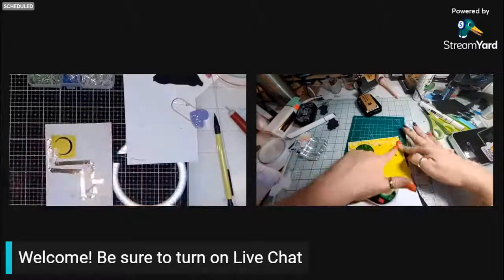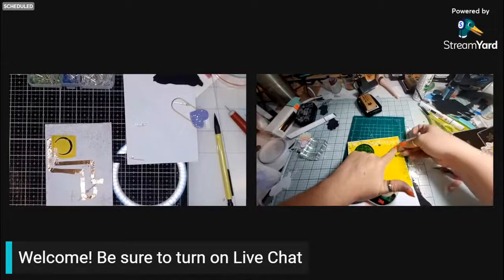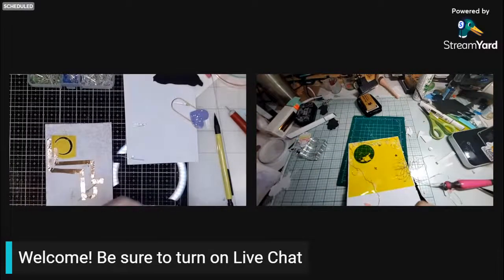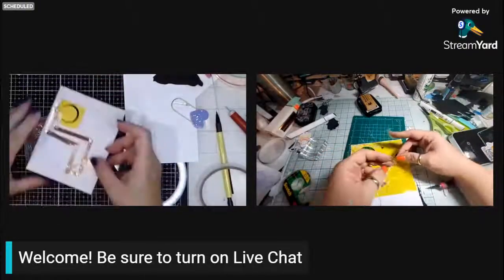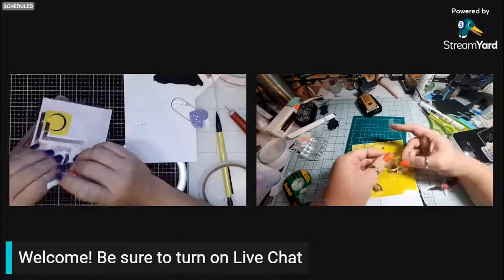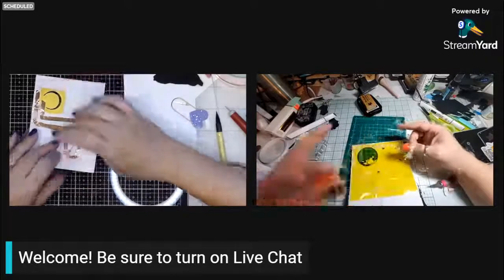And I'm going to go ahead and start taping things down because every time I move it, it stops working. I have seen someone use score tape to do it before, but I don't know why it's not wanting to work quite as well as I want it to. Oh, humbug. What's going on here?